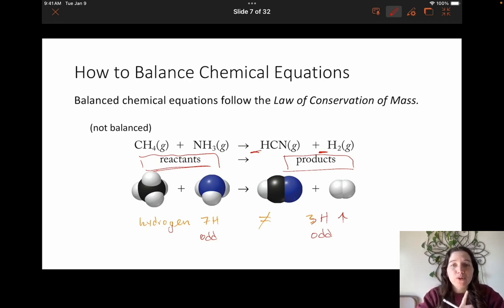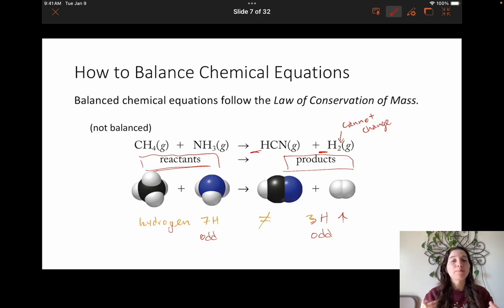If you remember from our drop and swap rule, you'll remember that these little numbers cannot change. These are fixed. So we can't mess with those. The only numbers that we can mess with are the numbers in the front, which indicate how many molecules total we have. So now we can simply try different numbers here and see what we like.